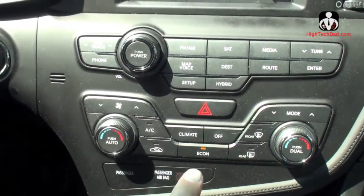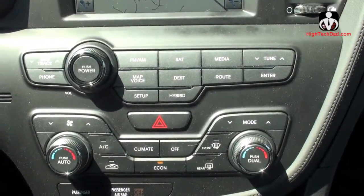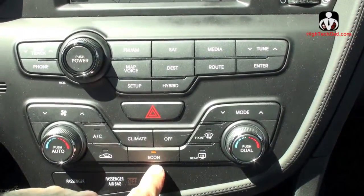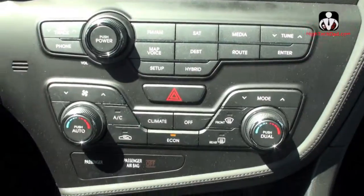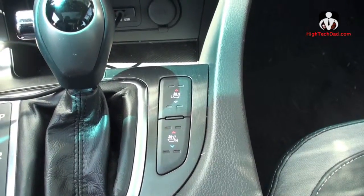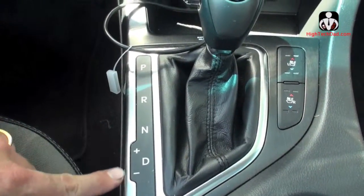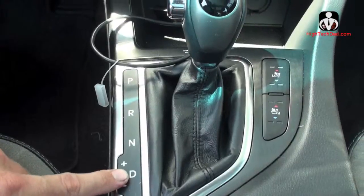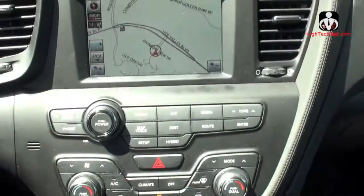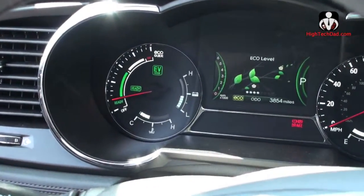And then it's got environmental controls, and there's even an economy environmental control to keep your energy consumption down, because obviously air conditioning sucks up a lot of energy. So normally we drove around with it on econ mode, but it also has heated and cooled front seats here, and the rear seats have heated seats as well. The shifter is automatic, but you can pop it over to do some manual shifting. I left it pretty much in the automatic drive section so that the car would actually manage when to shift into EV mode or when into using the gas engine.